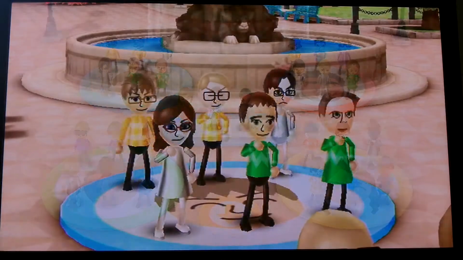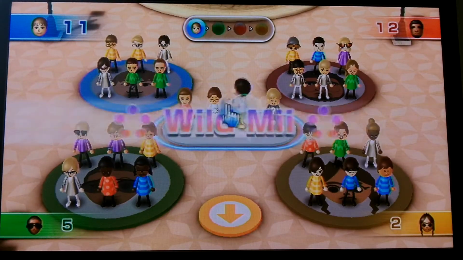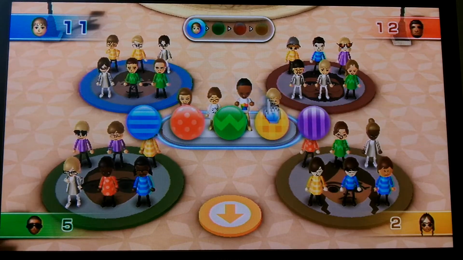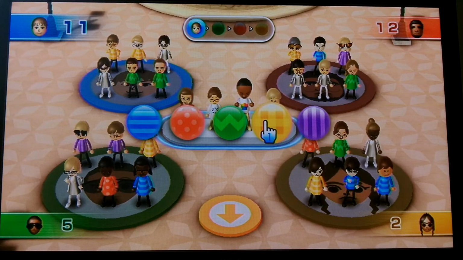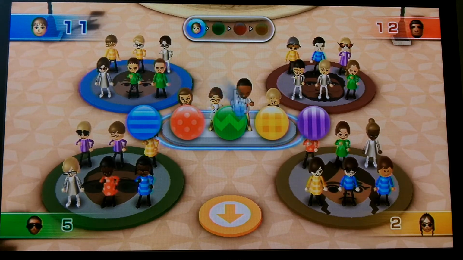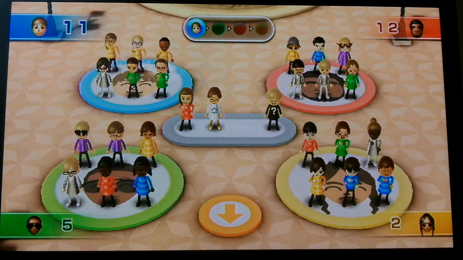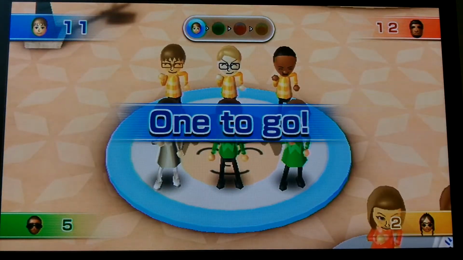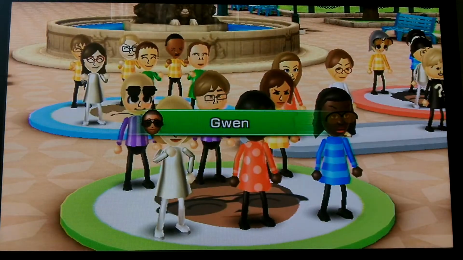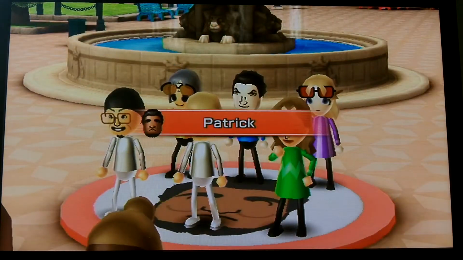Alright, so let's see here. What can I do? A wild me! Okay, perfect. Let's change this to... trying to think here. Let's change it to yellow. Yeah, that's right. Let's change it to yellow. Okay, so one to go. I need a green or a wild card to win. I should have thought about that, but whatever.